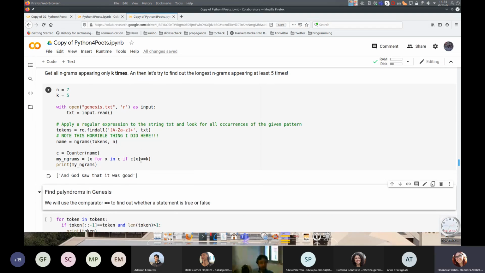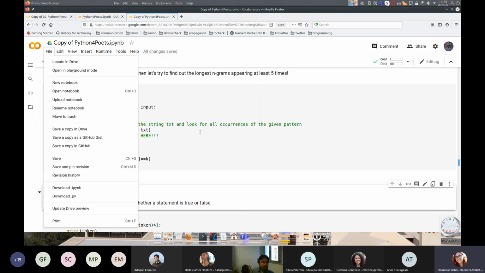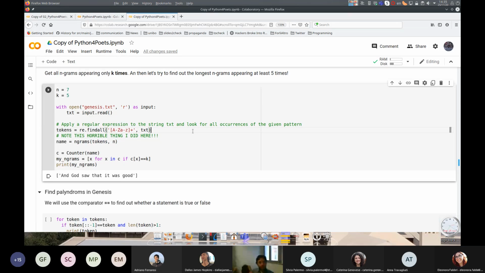I had a question about functions. For example, if I define a function, like in this case, ngrams that we defined first, and I'm working on another document in Colab and want to use that function again, is there a way to create my own library of functions that I defined in the past so that I can reuse them? Absolutely. Yeah, that's a very nice question, and it's very timely actually.